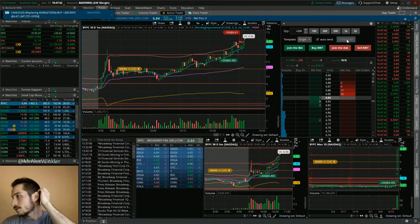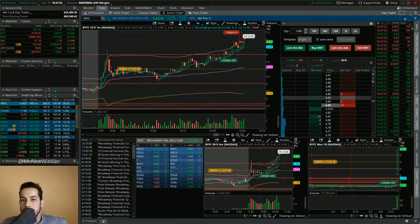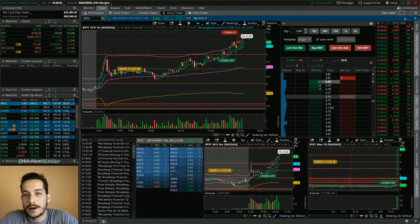Yep, my trading system TOS is very laggy. That's actually a big reason why I miss a lot of these breakouts. I don't really want to blame the system, but I've got to say, in the first 15 minutes, it's very tricky because I'm trading on short intervals. So I might switch the trading platform at one point.